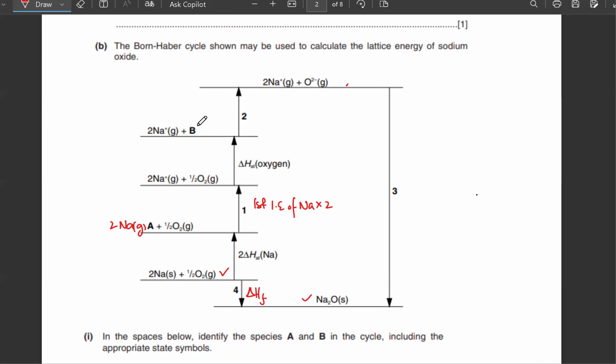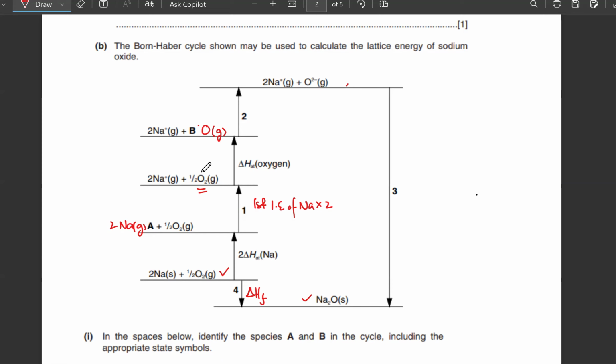Any idea? It's just going to be that you're atomizing oxygen, so you're breaking the oxygen-oxygen bonds, and it will give you oxygen gaseous atoms. That's it. And over here, what is happening in this path? Sir, doesn't half O2 mean the same? Isn't it already half O2? So isn't that already atoms?